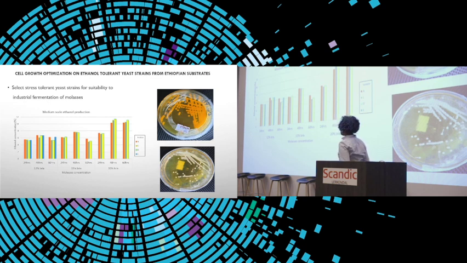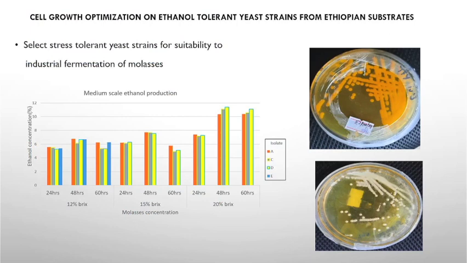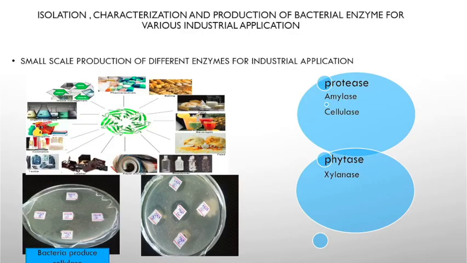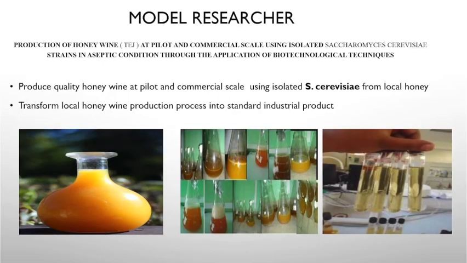These are just the picture in the culture that we have the yeast strain. So as you see, the one in the blue is that the one they have, the yeast strain is the imported one. So it works only on 12% of Brix concentration, that means sugar concentration in the molasses. So our strains are still working on 50% and 20% Brix. That was more than their expectation. So we are in the pilot work now and after maybe six months, they will be applied to their industry.